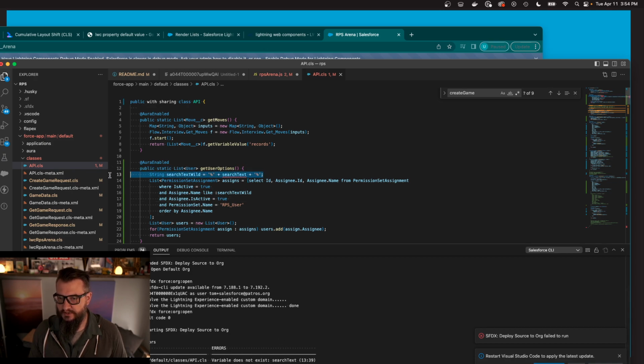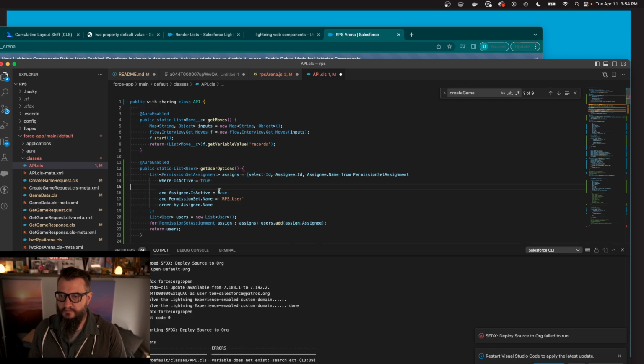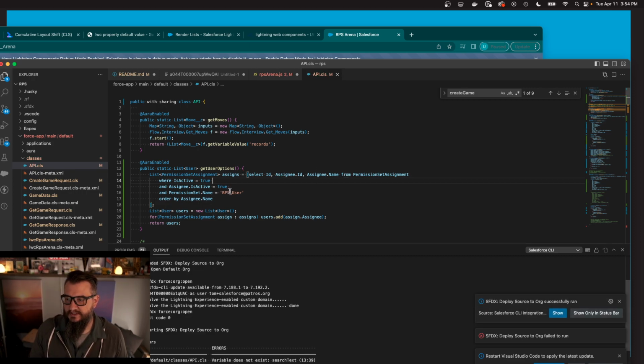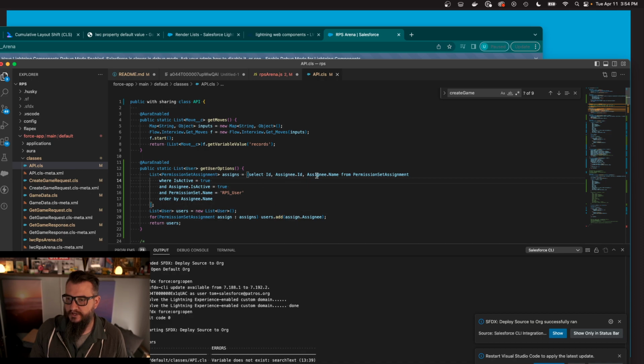No, it does not, because we're not using it. There we go. Active permission set, active user has the permission set assigned, and we step through. We build our users out, assigned, out assignee. Yep, that should get us everything we need.